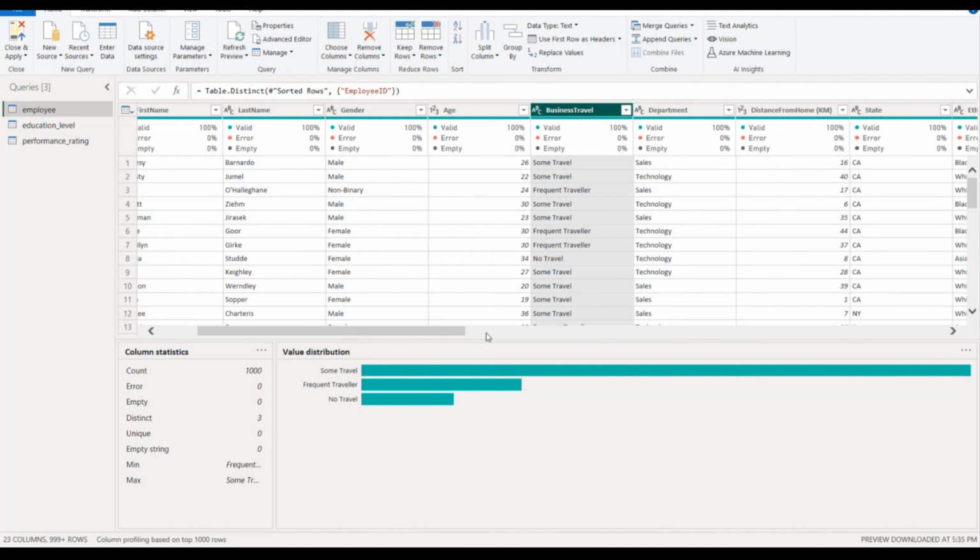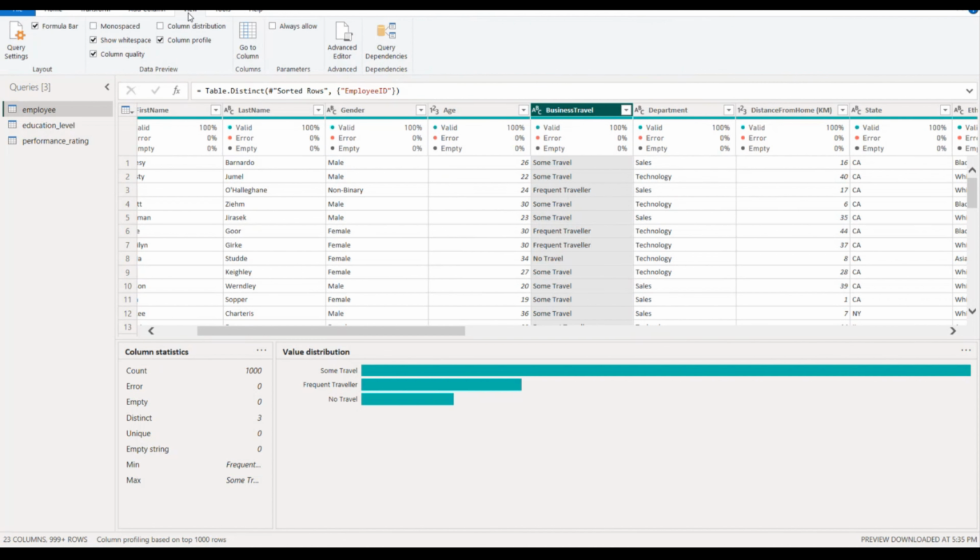Sorry, I forgot to mention, because of what's showing at the bottom here: if you come to the top where you see View, when you click on View, it gives you an option to see the quality of the data in each of the columns, and also the distribution.